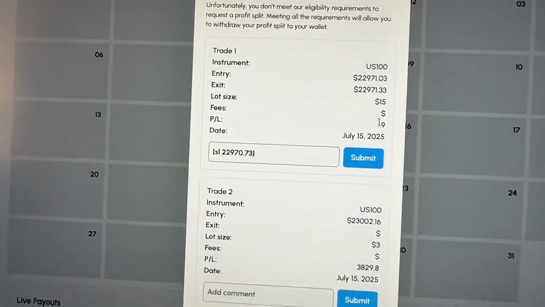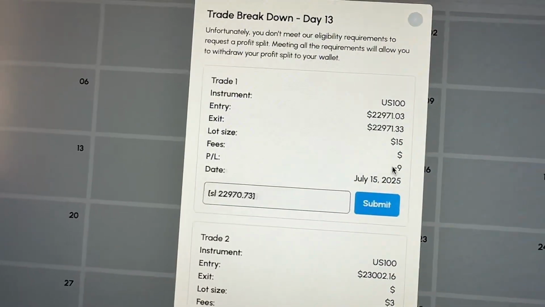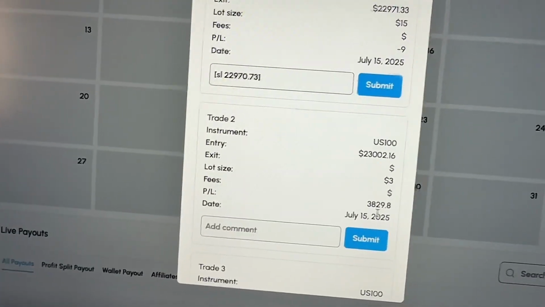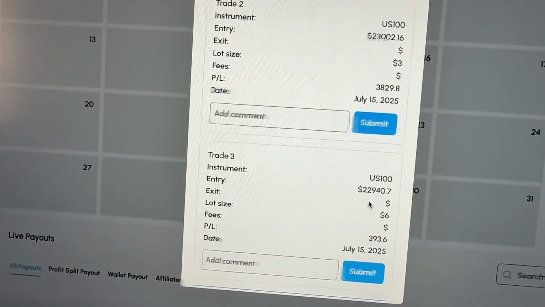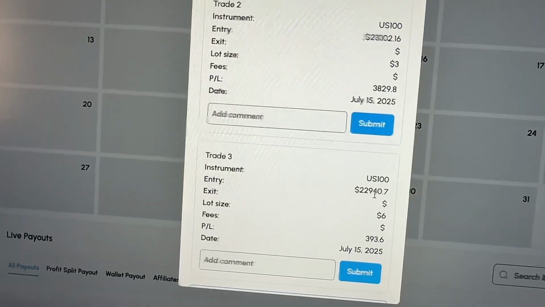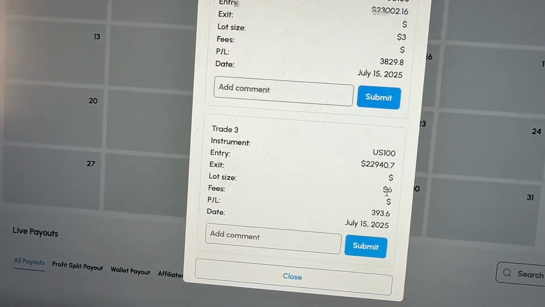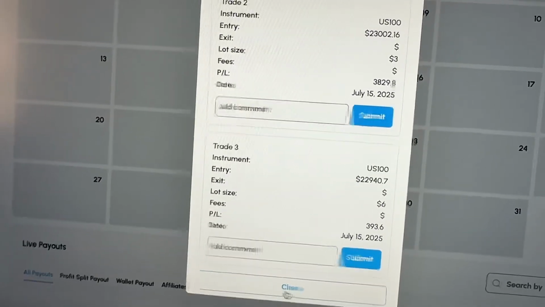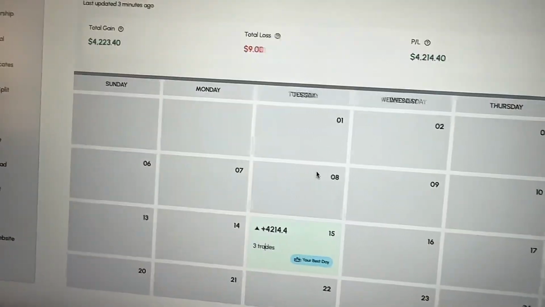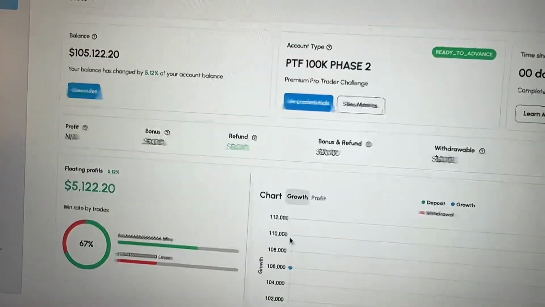So as you can see here, if you see the break even here, negative 9. This was the second one. $3,822. And this was a scalp for, what is that, 2,000 and 2,000. It's 1,000. I understand that. I understand why I said that amount. But yeah, 3 trades, and as you can see on the calendar.